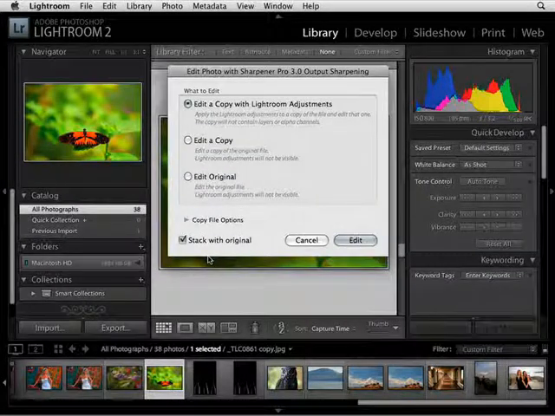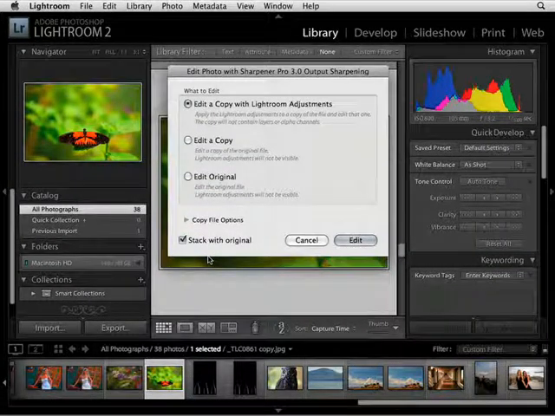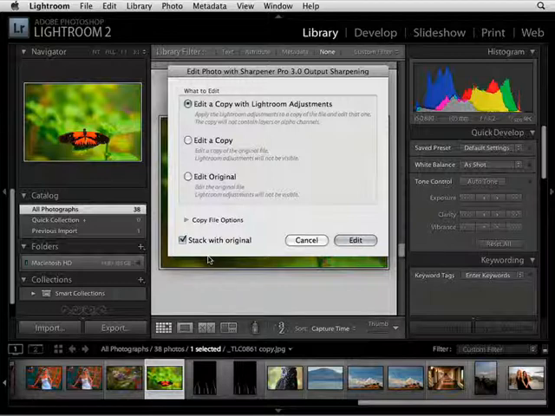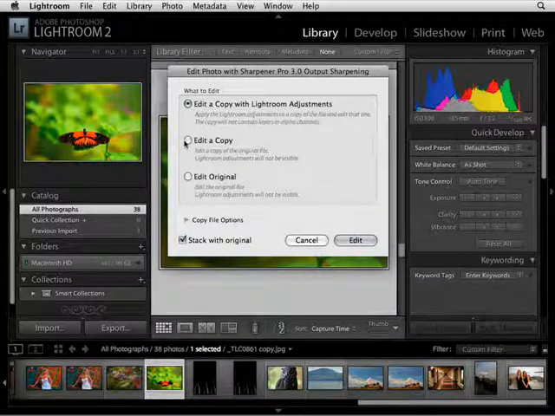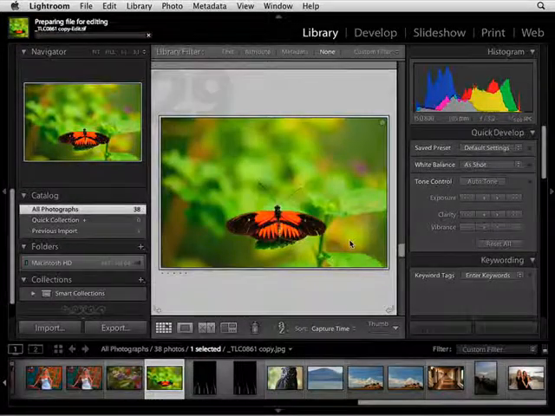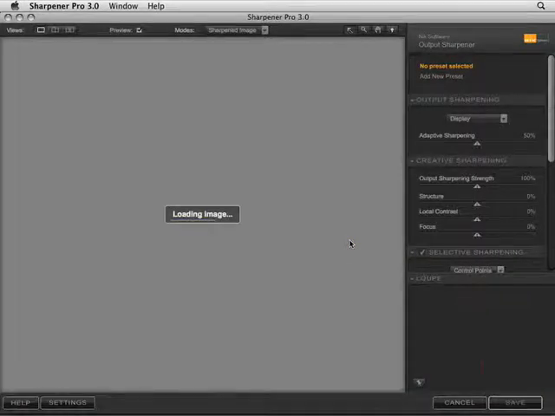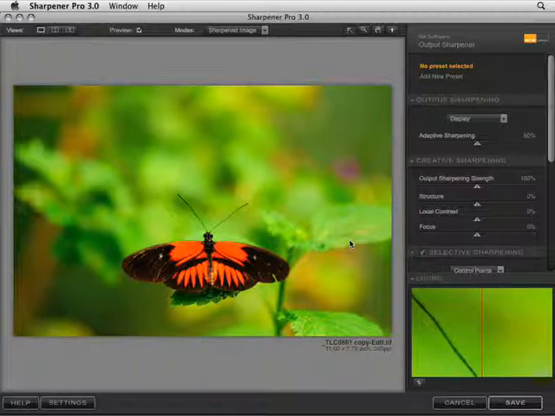First thing you see before it goes into our interface is you'll be presented with some choices. You can edit a copy with the Lightroom adjustments, and all the edits that we're about to do will go to a new TIFF file. Or you could edit a copy of the original file without seeing the Lightroom adjustments, or you can edit the original, again without seeing the Lightroom adjustments. I always choose to edit a copy with the Lightroom adjustments just so I understand exactly where I am and exactly what I'm seeing. So I'll click Edit on that, and now you'll see that as we are opening the interface, the software makes a second copy of the file. It's a TIFF file. So now we're in the interface.